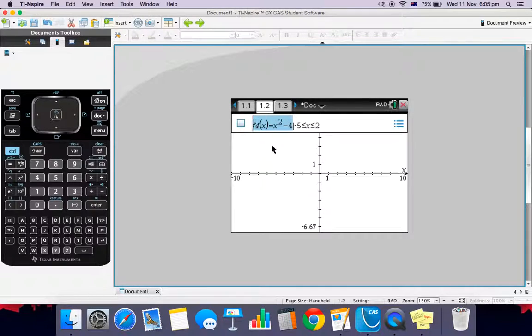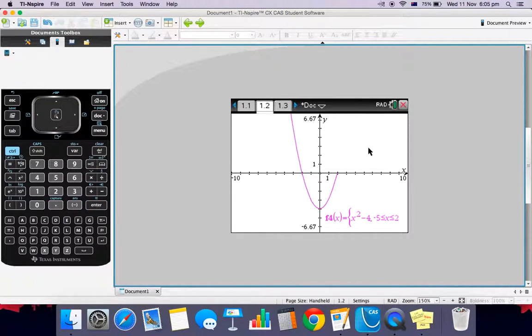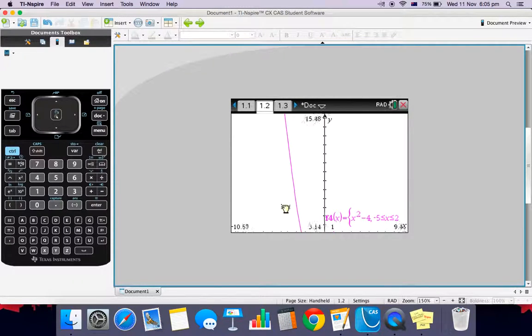And this is the sum, the quadratic sum. If we click enter, we can see this. Oh, and it's a pretty pink. Don't like pink. Anyway, we can see that it's a parabola because it's x squared. So we have successfully graphed a quadratic equation, or sum. We then see that we have one point here that finishes and ends, and that's all good, but we need the other one. So let's scroll up till we find it, and here it is.